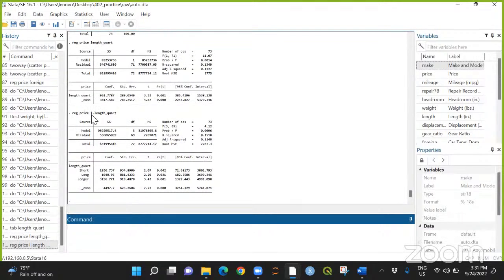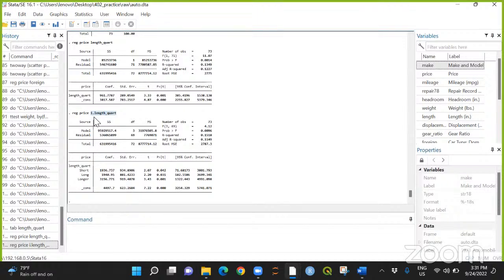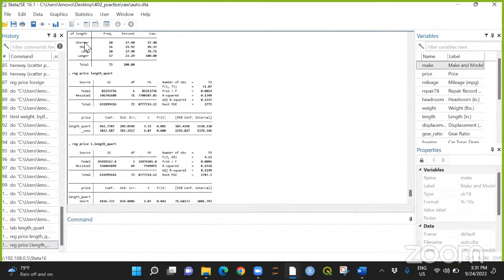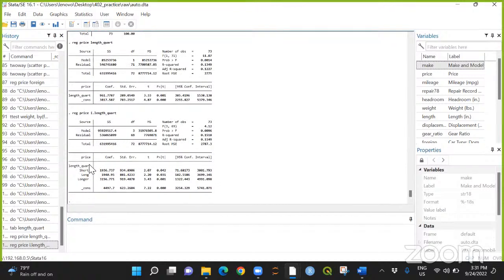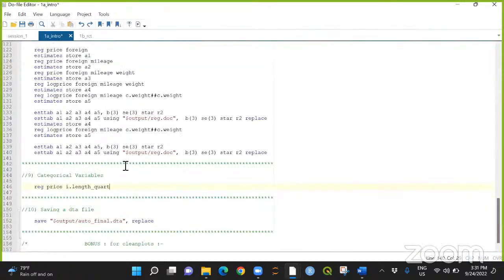Anyway, so what we do is we put i dot, which I was talking about earlier, that it makes it an indicator variable. So over here, the base is always the smallest, which is the shorter. It's basically the benchmark case, and then you compare everything to the benchmark. So short minus shorter is this thing, long minus shorter is this thing, and longer minus shorter is this thing. Right? I hope that's fine with you guys. So just keep in mind whenever you have this, you put i dot, and whenever you're taking an interaction, and if it's a continuous variable, please use c dot before it. Right. I think we have done enough for that.